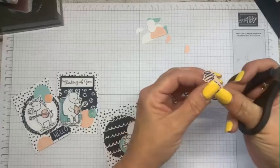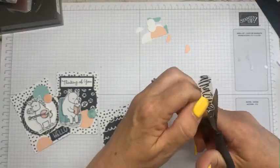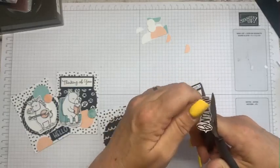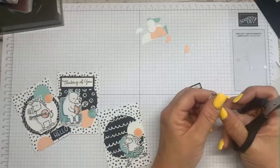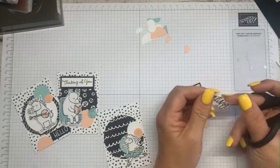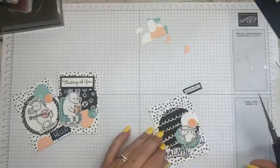Right. Okay. So, plans for crafting over on my team, Smithy Stampers, aka Team Smithy, we have a monthly challenge on the go, and it's to do a, oh god, I can't remember the name. It's to do a certain layout of cards, so I'm going to make that later.